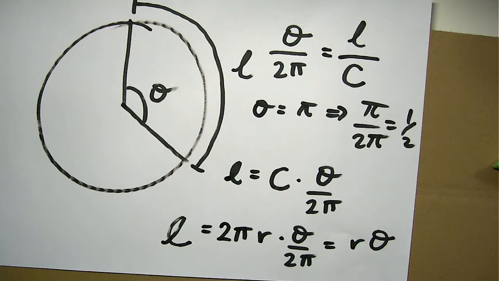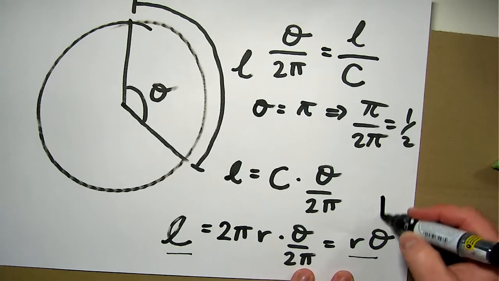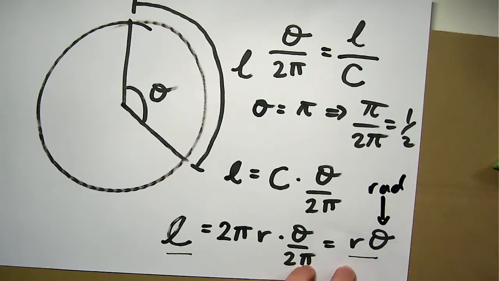One answer to this question is precisely this formula that we just derived, L equals r theta. For this formula to work, it is essential that this angle must be measured in radians. If you measure the angle in degrees instead, the formula gets much messier, and I'll leave it to you as an exercise to work out what it looks like in that case. Now, there are other, more important and deeper reasons that we use radians instead of degrees, but they'll have to wait until later in the course when we learn about trigonometry and calculus.